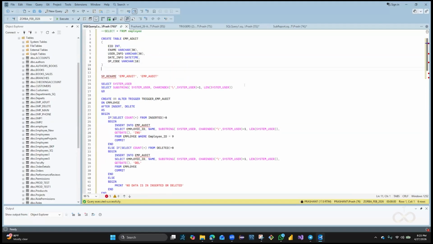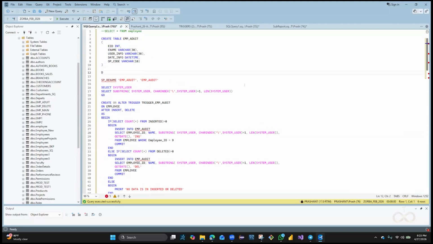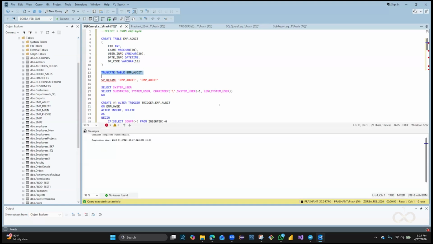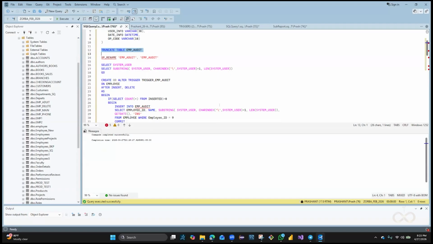Just delete the employee audit table or truncate. So no data should be there.